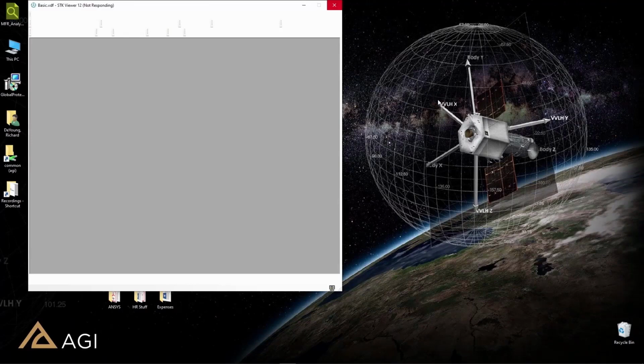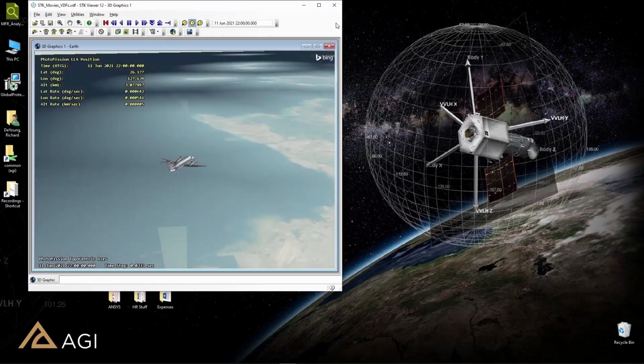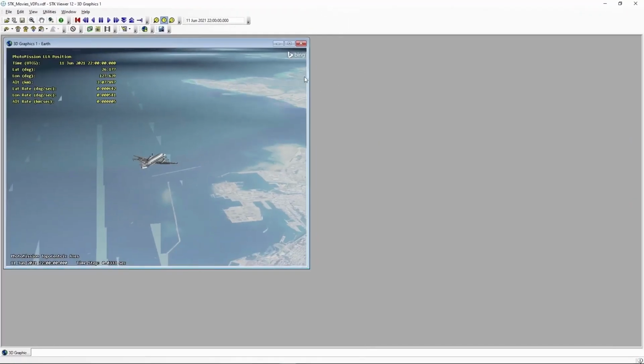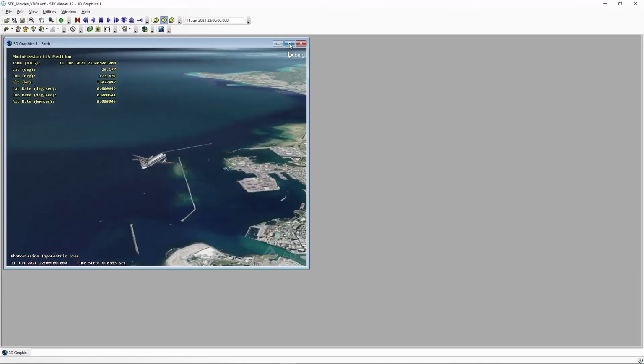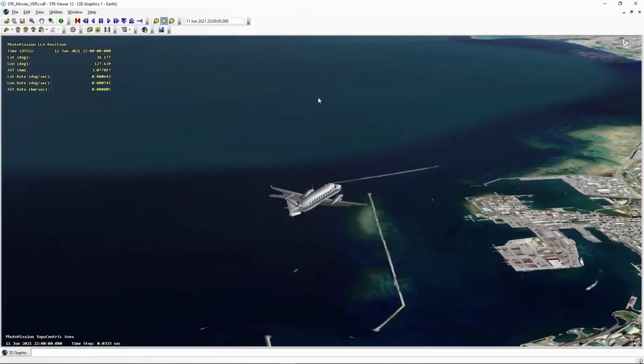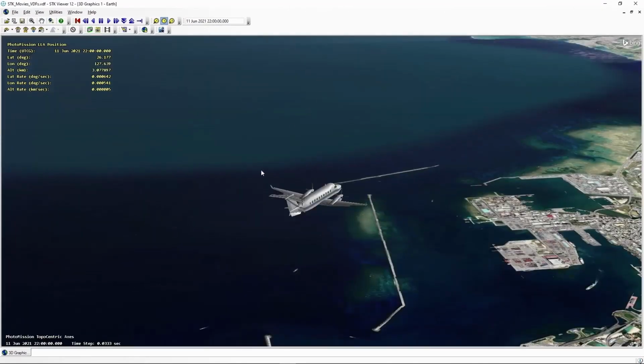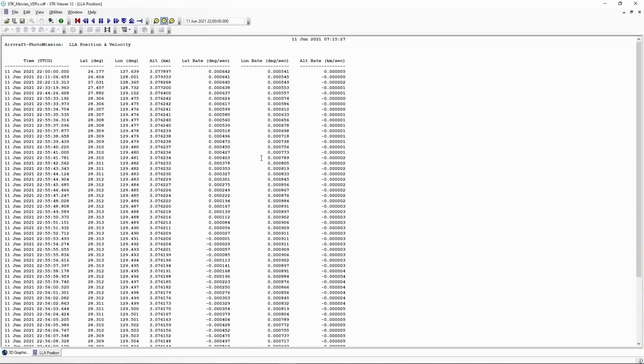So I have a really cool movie that I can throw on like an opening PowerPoint slide as people are coming in and they're getting excited to see my extremely important briefing. I can come into Viewer and I can show them things in Viewer. For instance, I can come up here to my quick reports and select my LLA position, show them data. Obviously you could have other stuff in here that's more important, but you get the idea.